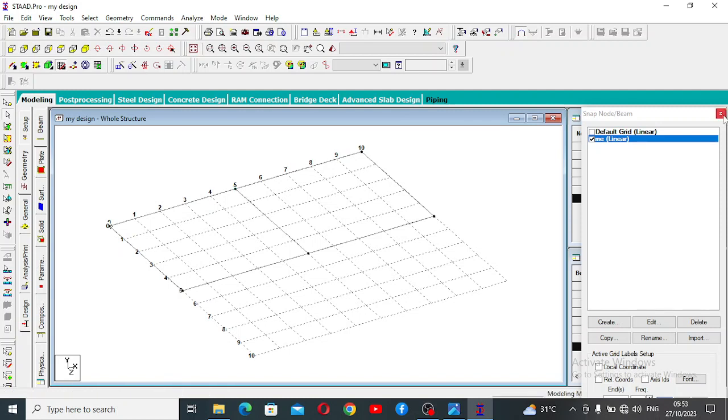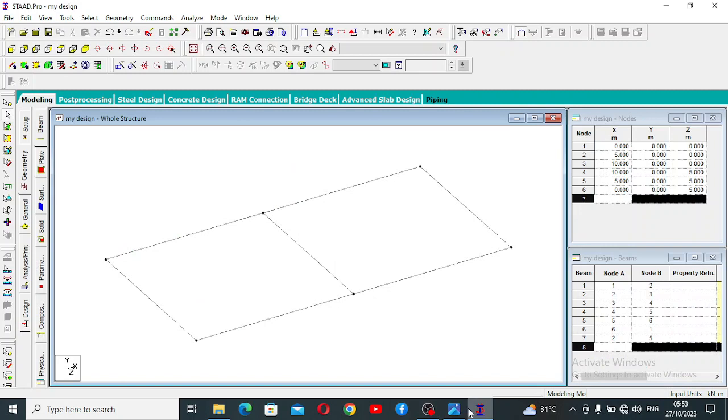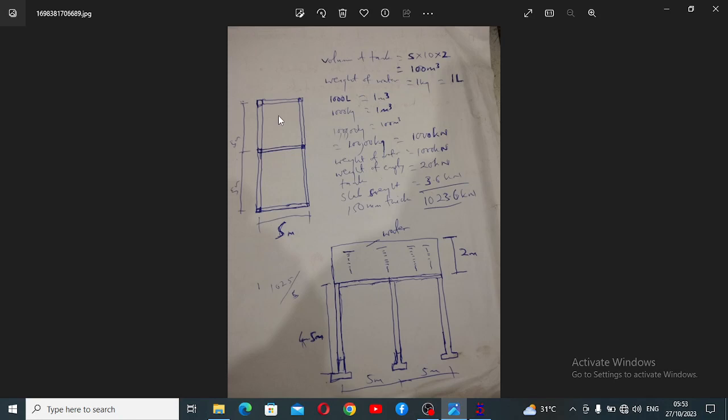So at this juncture, this represents the top of this. You can see it. I will be creating the plan.